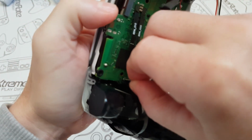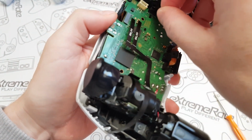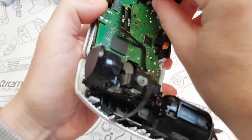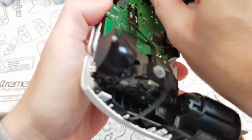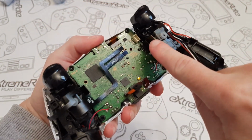I know I keep saying it, but it's so awkward to do this on camera. It's much easier in person. So when you finally do it yourself, you'll understand it's a lot easier. Maybe the first time it might not be, because you might not have had a control pad open before, but that's the whole journey of all this, isn't it? Just to learn and just to get the hang of things. So that one's pressed in over there.